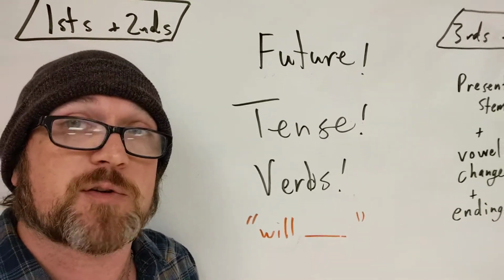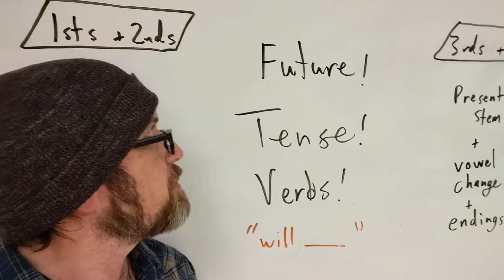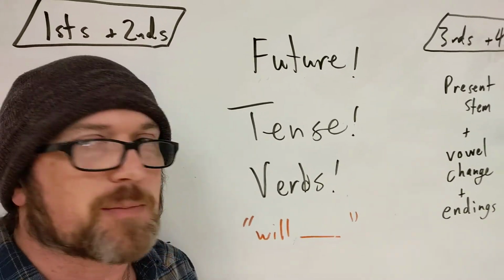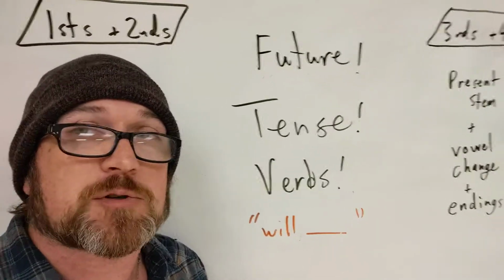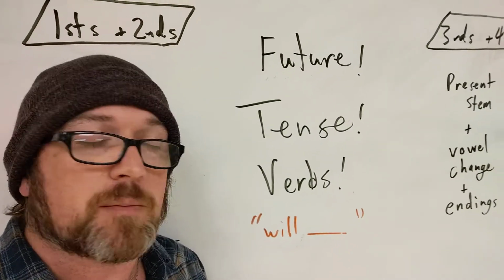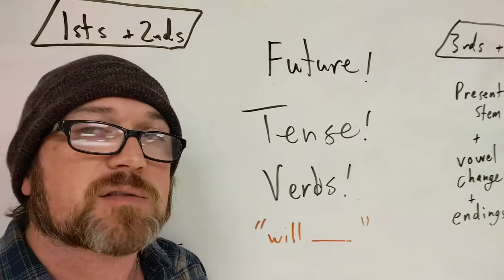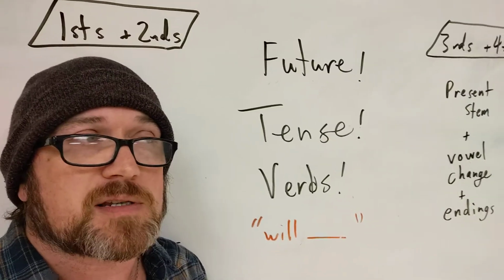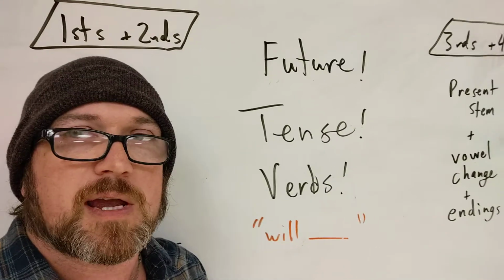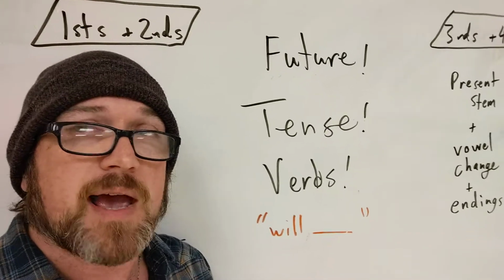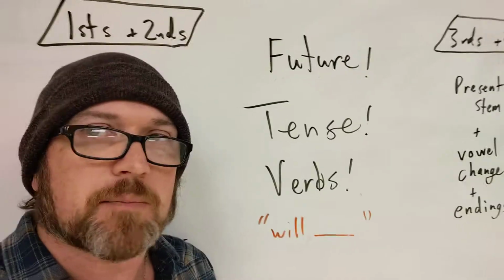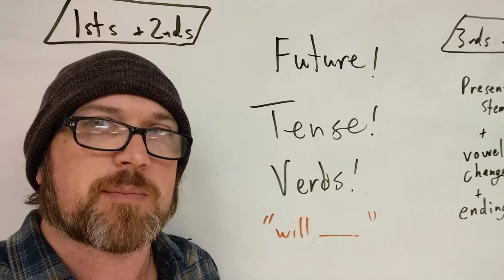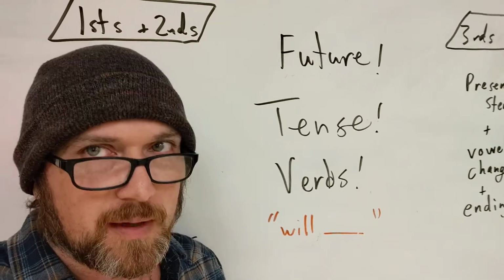And the next one is the future tense, as you can probably guess by the presence of the words future tense verbs directly beside my head. Now, conceptually, this is a real easy tense, but I'm going to be honest, this is my least favorite one to do. Like I said, the concept part's easy. I mean, this is just in English when we say will to indicate that whatever our verb is hasn't happened yet. That's pretty simple. I don't think anyone's going to have major struggles with understanding that the future hasn't happened yet and that we say that with will.